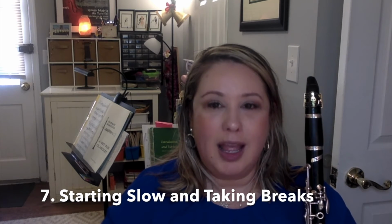Next, I would recommend, of course, starting slow and also taking breaks. So begin by playing the high notes slowly and gradually increase the speed as you gain control. Rushing can lead to a loss of control and accuracy on those notes. And also take breaks, because playing in the upper register can be physically demanding, and you'll also feel the tendency to want to bite. So taking breaks to avoid fatigue and maintain a relaxed feeling and embouchure as you go up there.